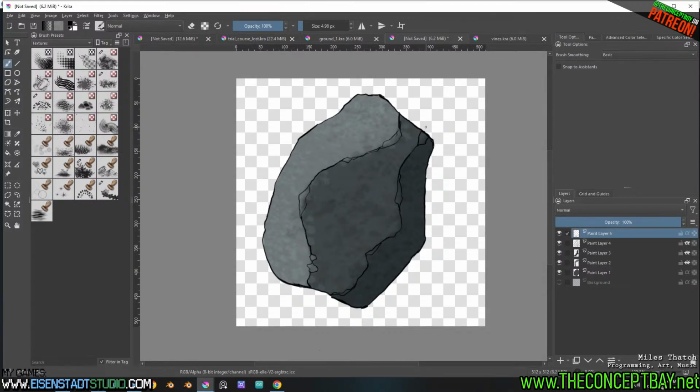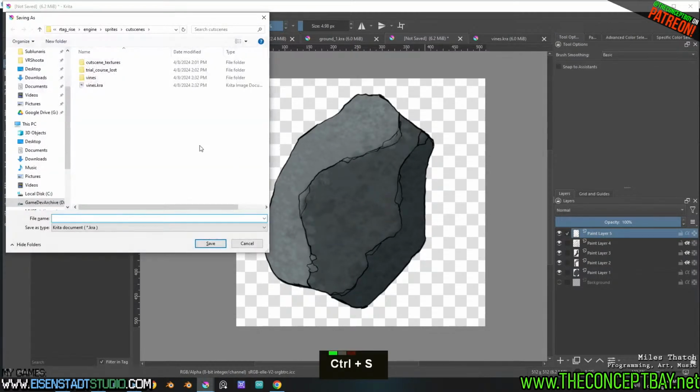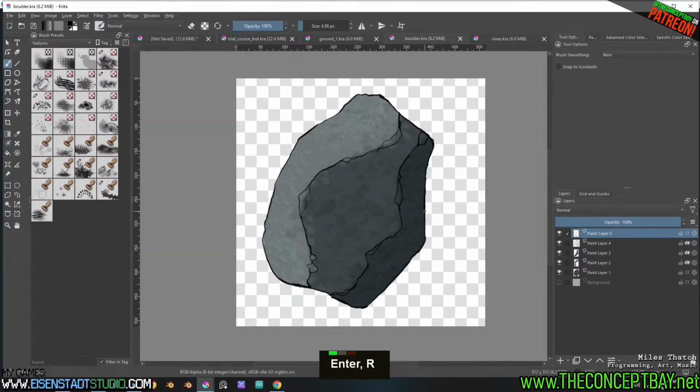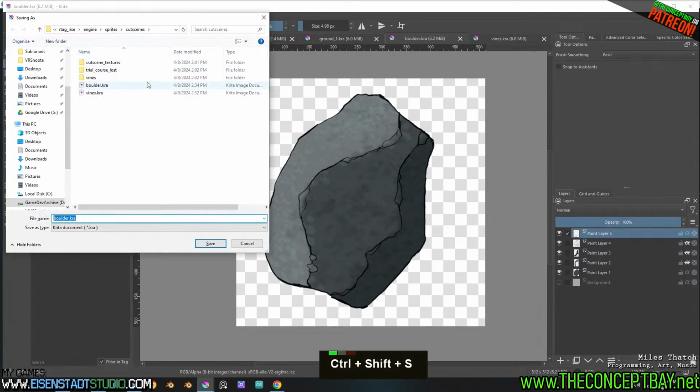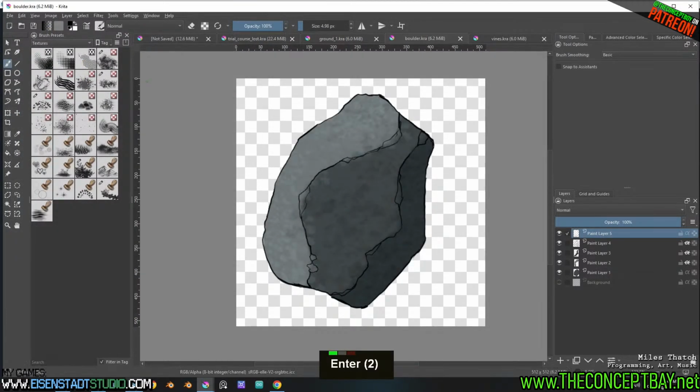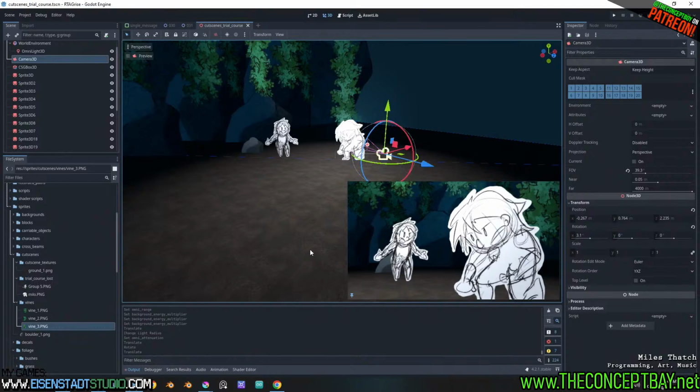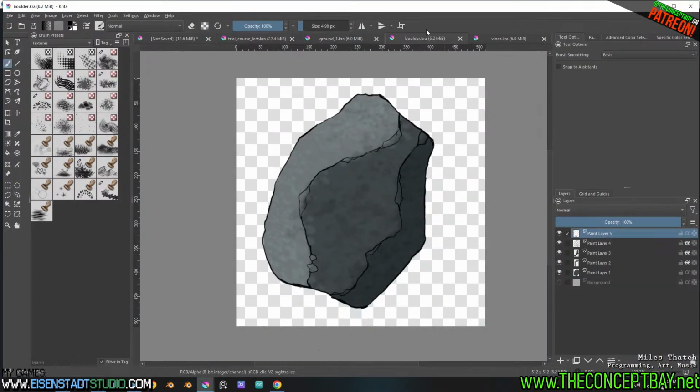There we go. It definitely looks nicer than just plain old paint. So just gonna save it. Oh, where did I just save it? Come on, sprites. Okay, good. Boulder. I think it's just gonna help us make it look a bit more, oh yeah, there we go. That's gonna help us make it look more cartoony. Okay, that's good. I suppose we need to add something on the ground as well.